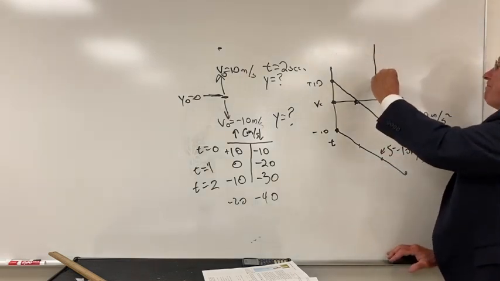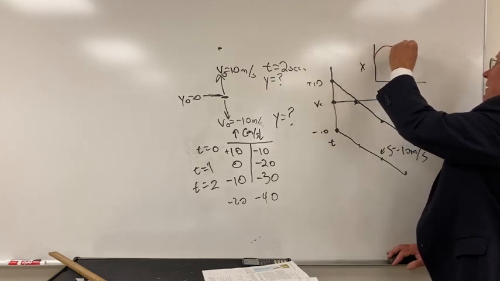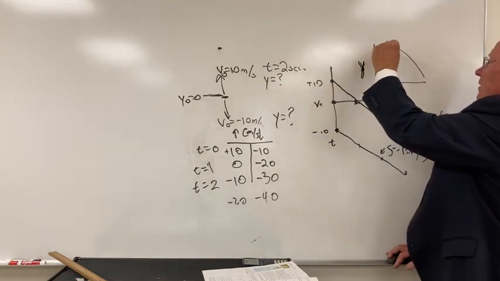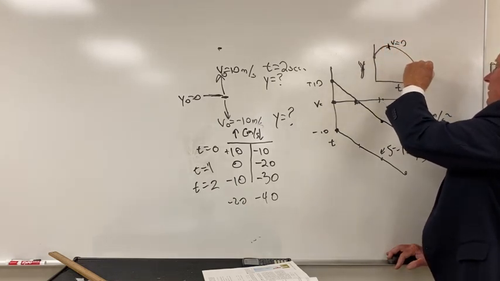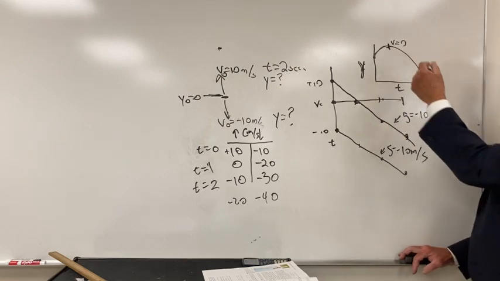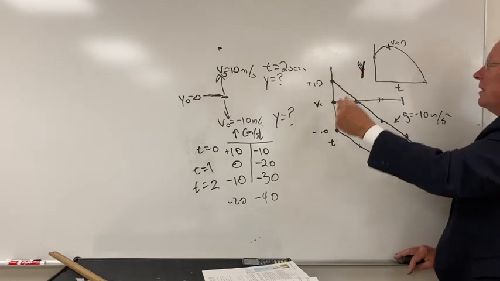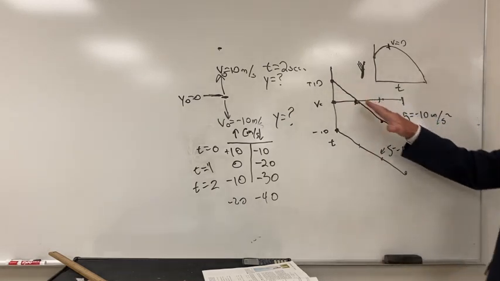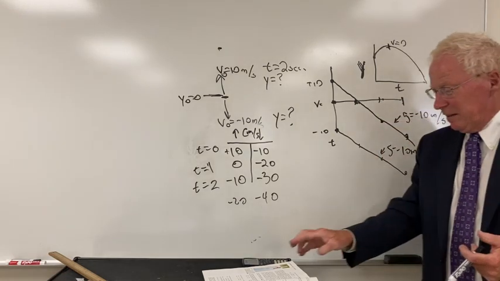If we were to plot position versus time, it would look something like this. Where it would go, or let's say y, it would be something like this, where at its peak, v is 0, and then it goes faster and faster until it reaches the bottom or whatever. So this would be position versus time. This is velocity versus time. So be careful with those equations as far as that's concerned, because in here, acceleration is constant and it's minus 9.8. You're not going to have any kind of kink in that case.